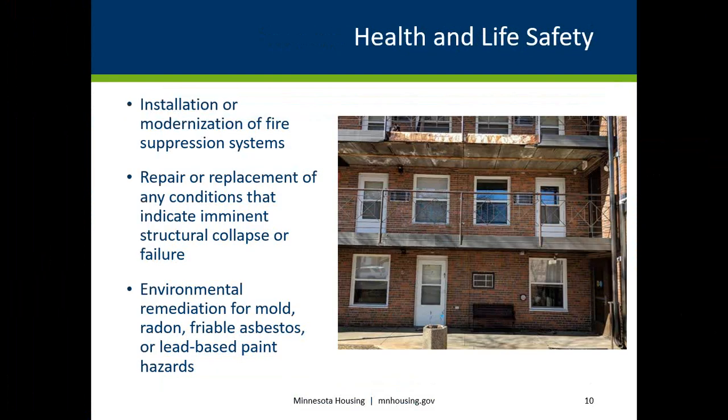Health and life safety projects are considered the highest priority for funding and are the most competitive. Some examples of health and life safety projects are listed on the slide. They are those projects that involve resident health or correction of a situation that could lead to someone getting hurt. This category is focused on the people that live within the building and their safety. Pictured here is an example. It's a building that was previously selected for funding to correct failing exterior walkways.